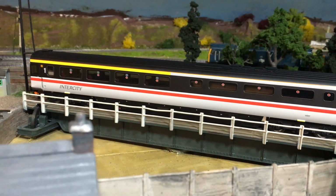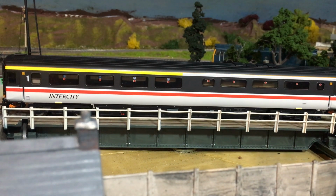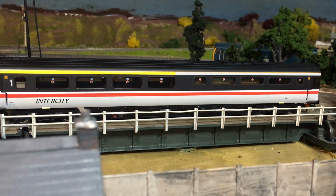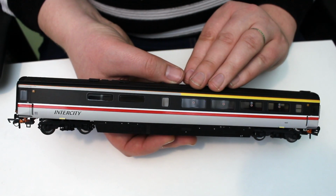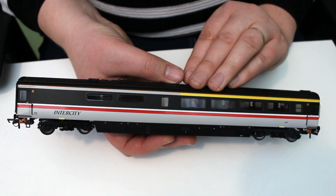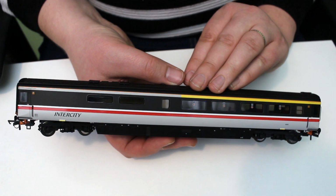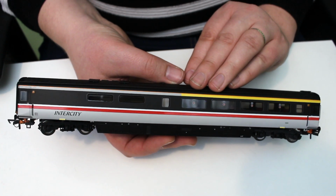Overall, it's a coach which I've kind of turned my eye away from over the years. I always feel of them as being a bit too modern for me, but looking at this coach, I'm finding myself drawn to wanting more. And that is the sign of a good coach. Oxford Rail, this is amazing as your first foray into coaching rolling stock.